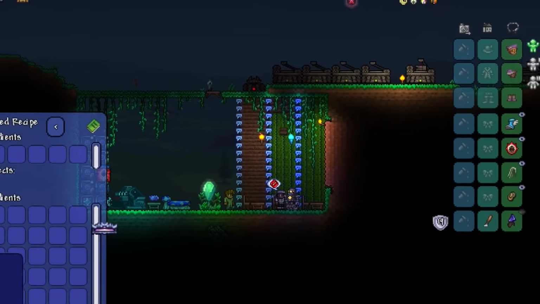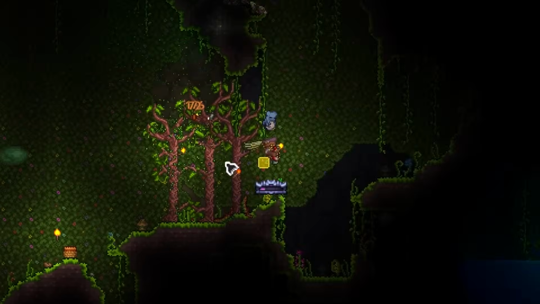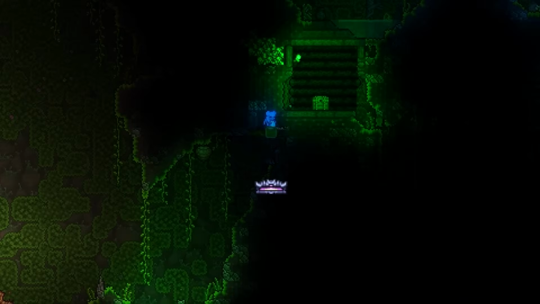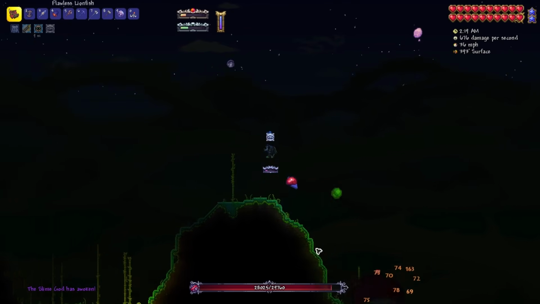I was still running off of Spectre boots at this point, so I was definitely overdue an upgrade. I already had an Anklet at this point, so all I needed was the Anklet of the Wind for the lightning boots, which I came across with relative ease. With my new shoes, I summoned in the Slime God again.